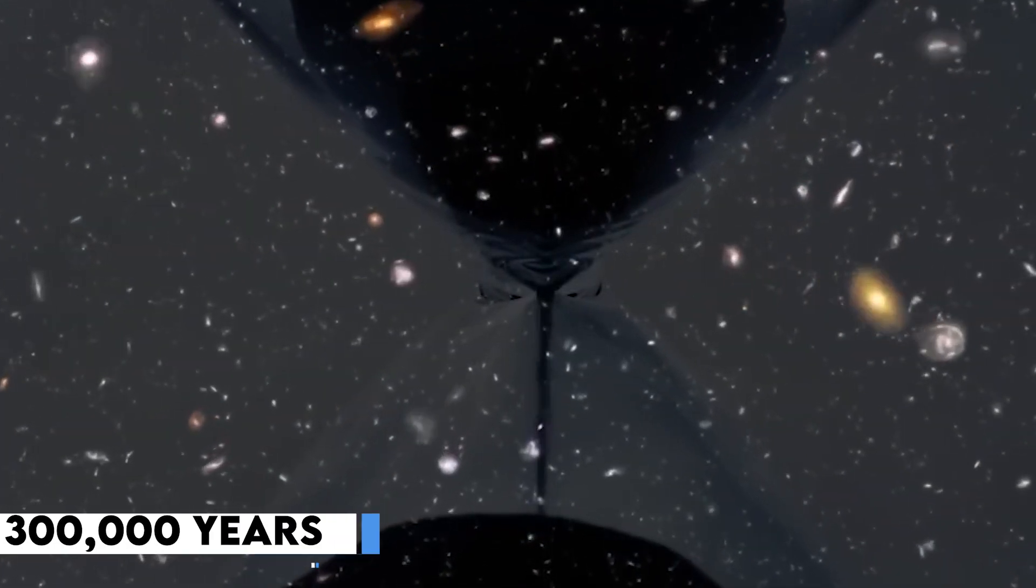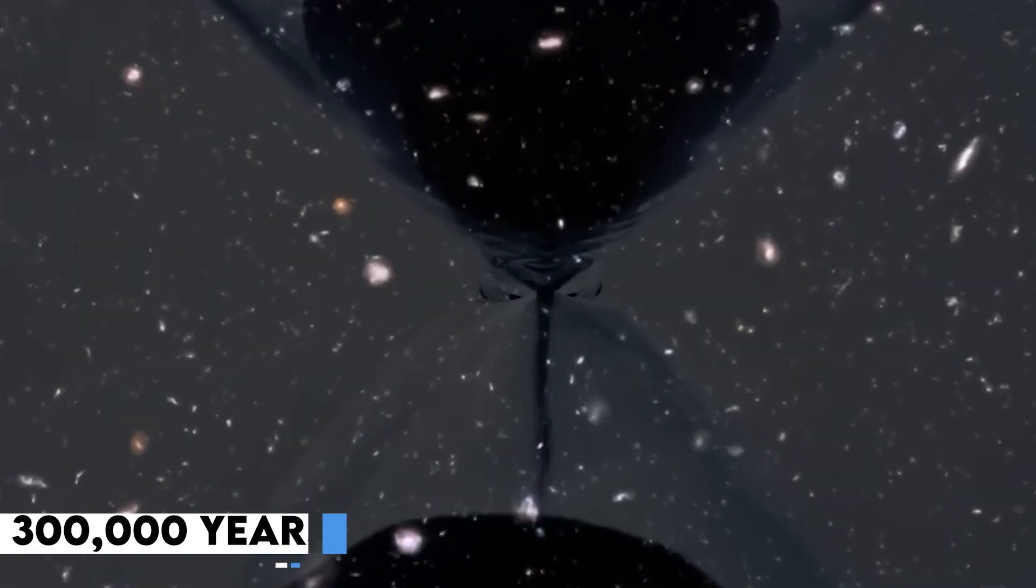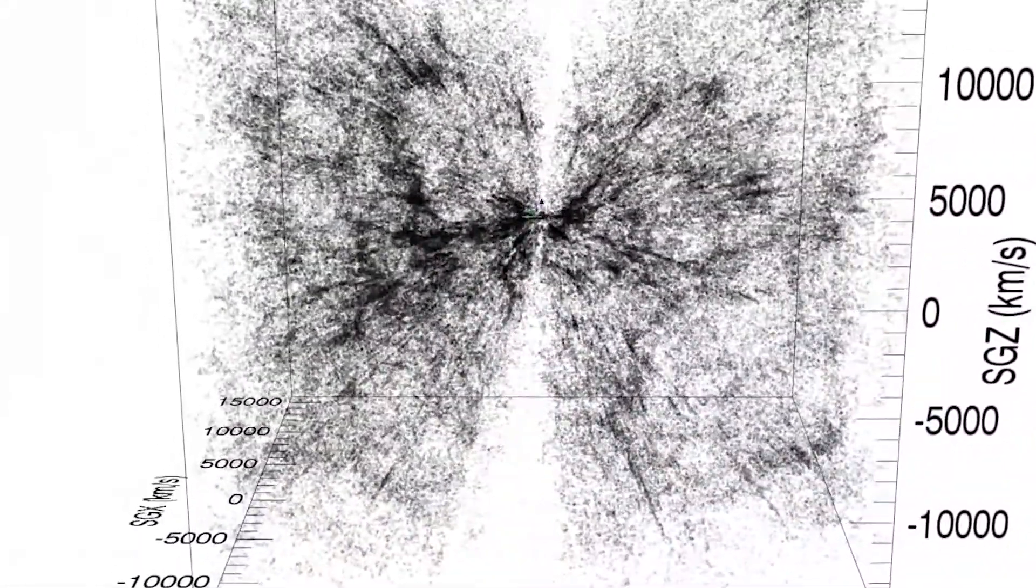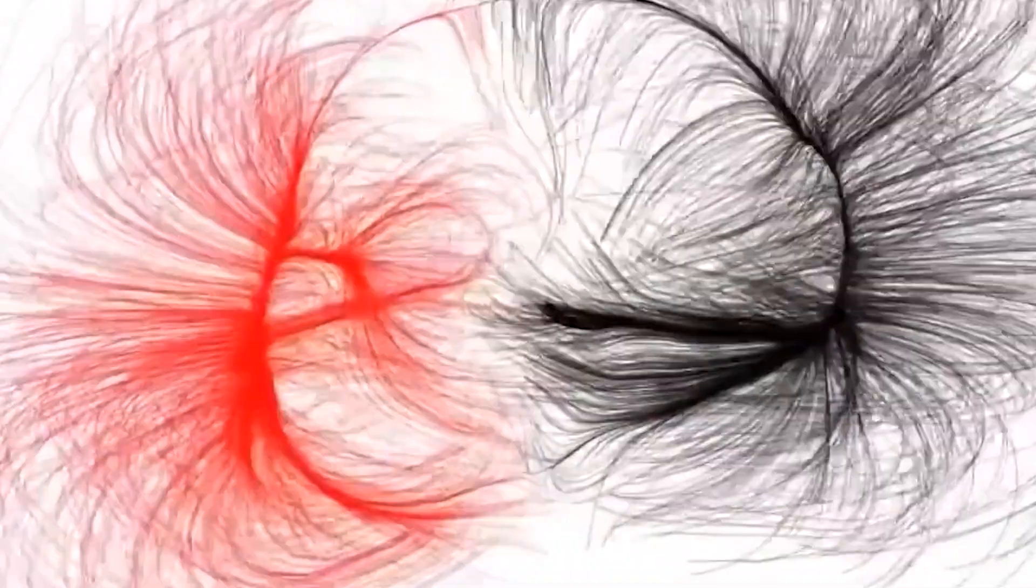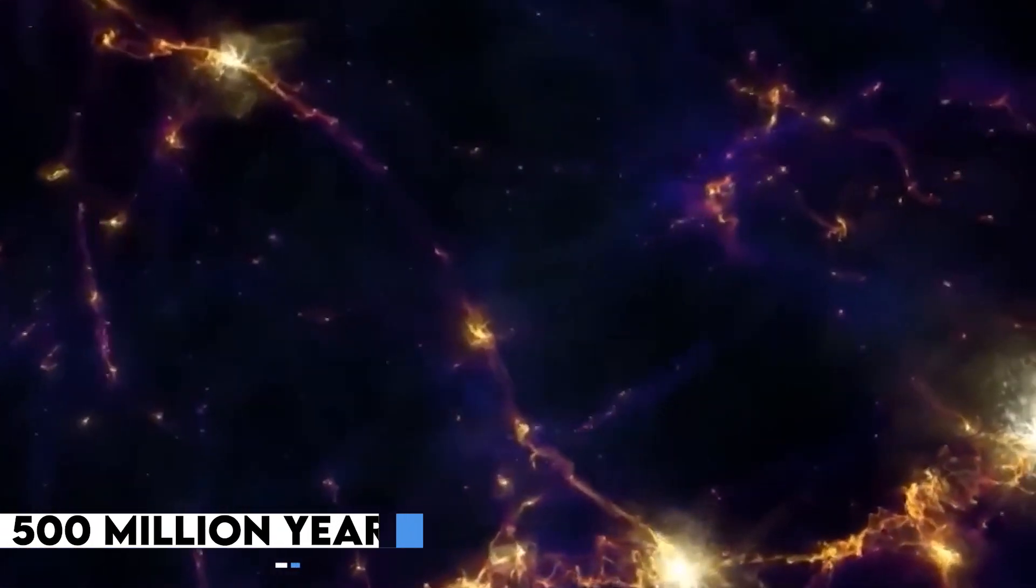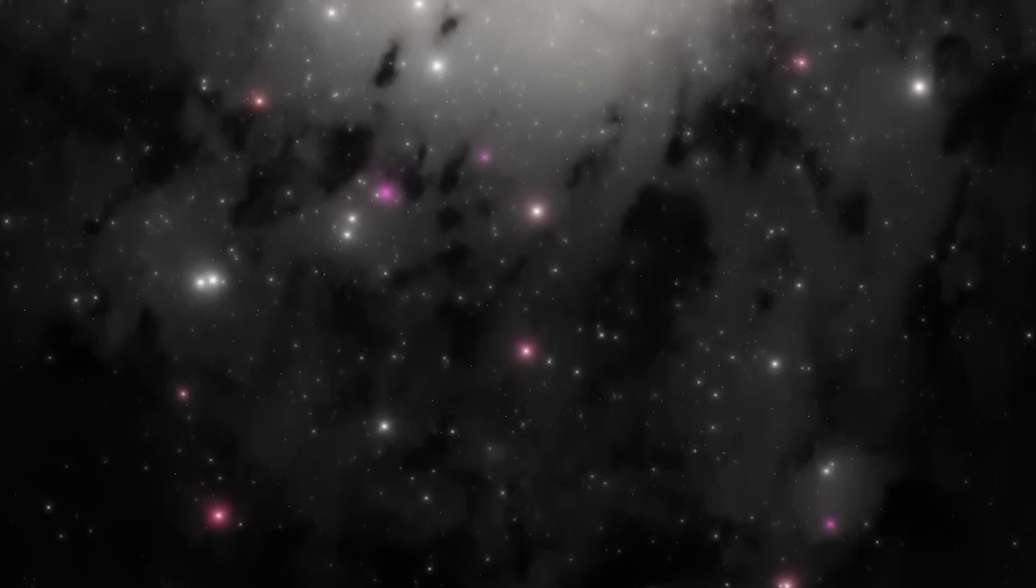But here's where it gets interesting. After a whopping 300,000 years, the universe finally cooled down enough to create atoms. And guess what? Gravitational attraction slowly brought stars into existence. Those early stars caused explosive ripples in gas, igniting star formation. But it took 500 million years to form a complete galaxy. Patience is indeed a virtue in the universe.